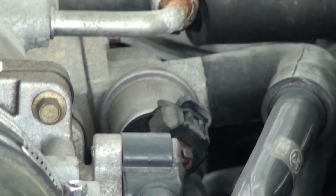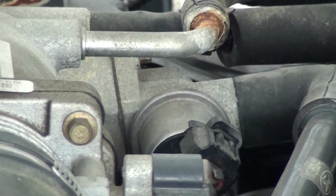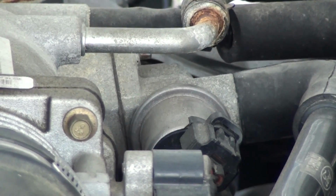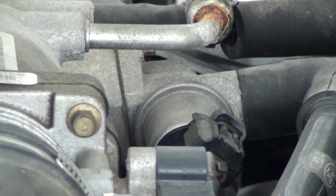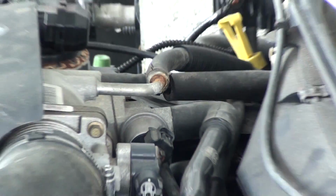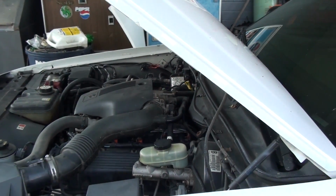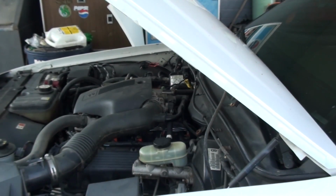But I believe there's two 8mm bolts in it. I know they're 8mm. The first one's right behind that line. You can see right there with a little bit of rust around the edge of it. And there's one underneath. I'm pretty sure there's just two. But anyway, I'm going to get it off here to show you how to clean it and show you what it looks like. And once you see it off, you'll know how to get it off.